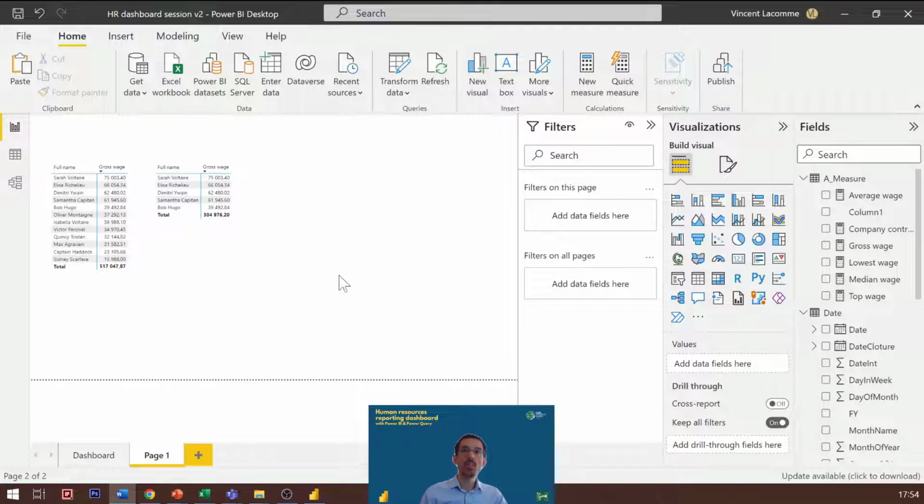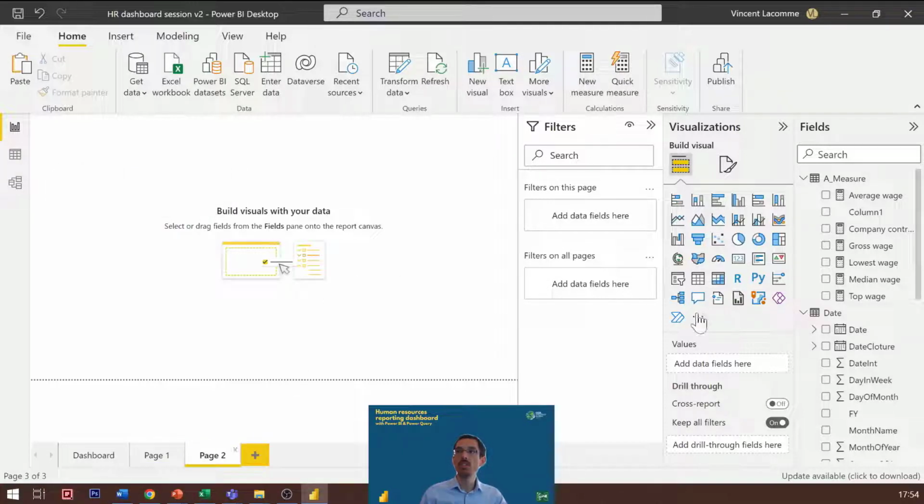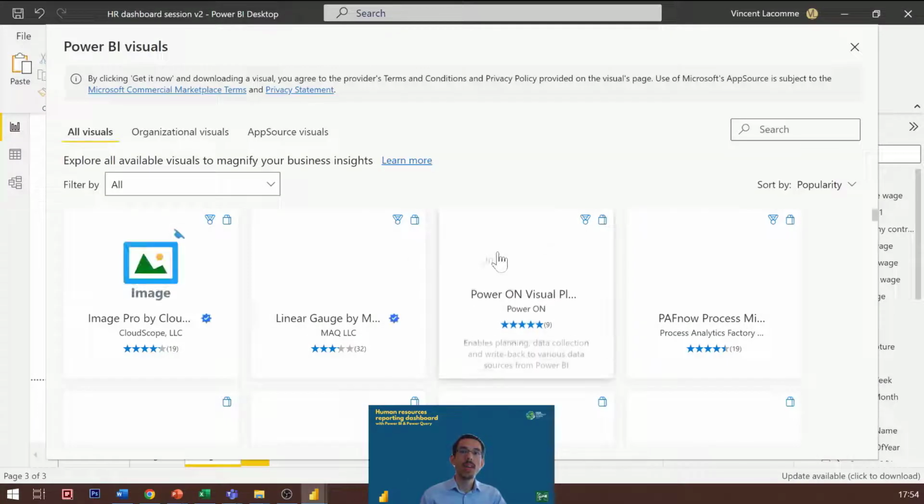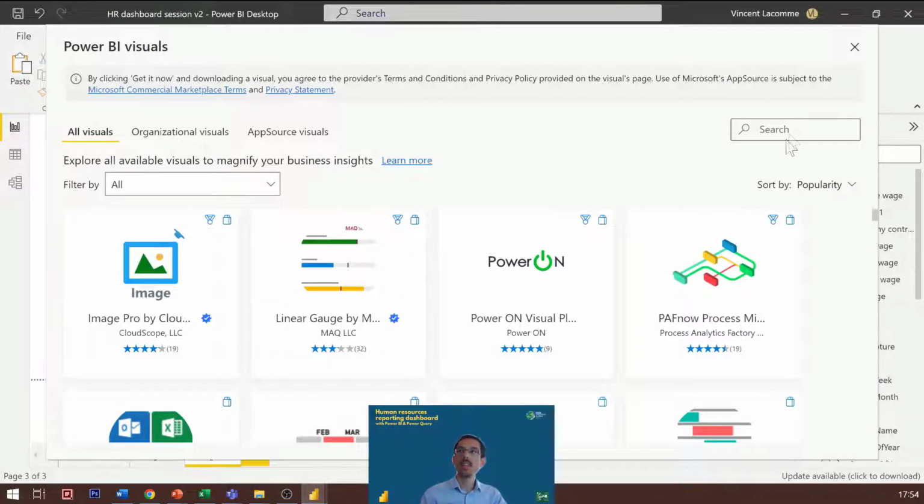Another thing I wanted to show you is the custom visuals. To get custom visuals, click on here, the 3 dots, get more visuals. Then it will open the Microsoft AppSource and you can select visuals. You only need a free Microsoft account to do that.